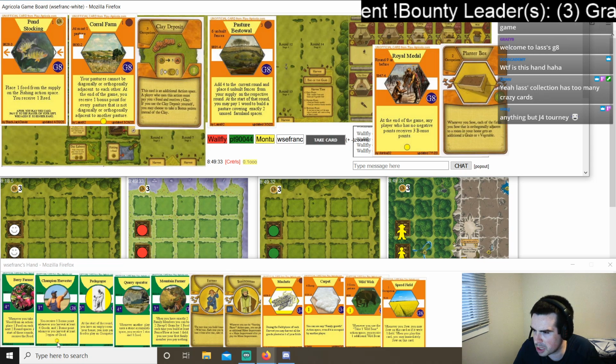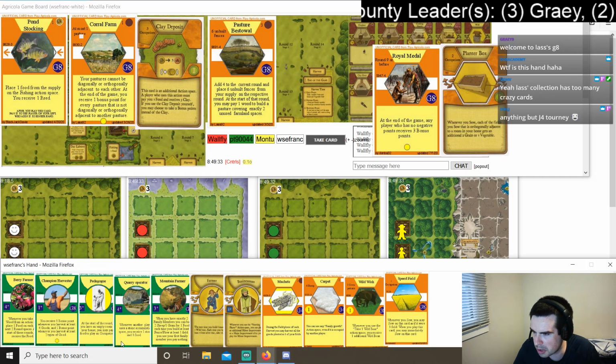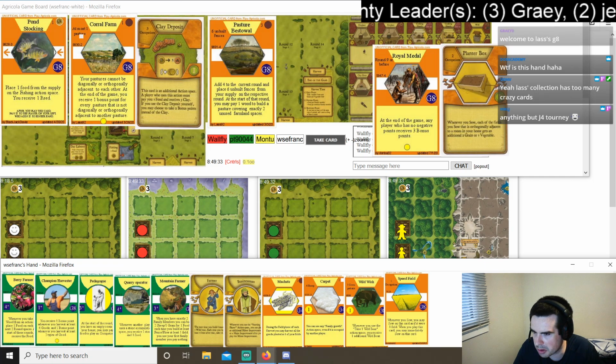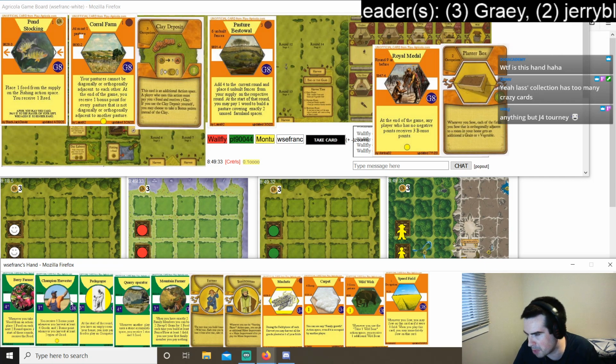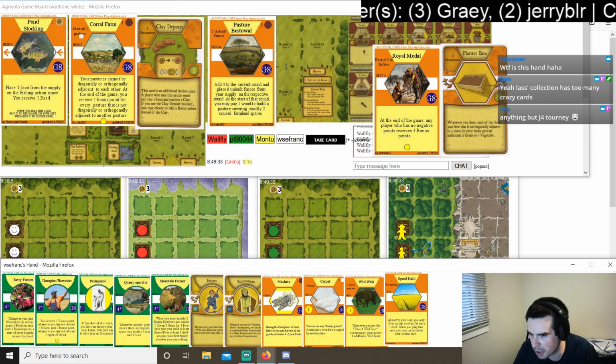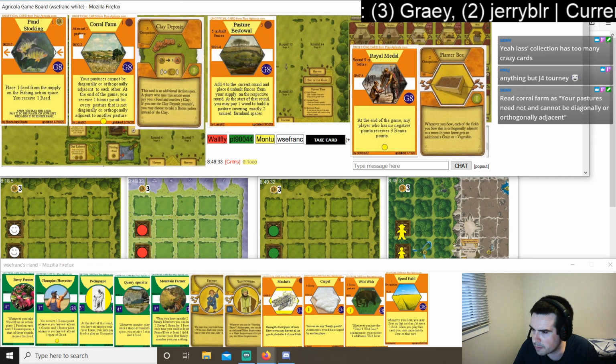I kind of didn't really get there on the bonus point symbols, so I have a feeling I'm not winning that race, but this hand looks crazy, and also this hand looks like it can have no negatives, because it has a lot of unblockable actions. Yeah, unblockable actions can make no negative stuff a lot easier. Planter box is very good, though.